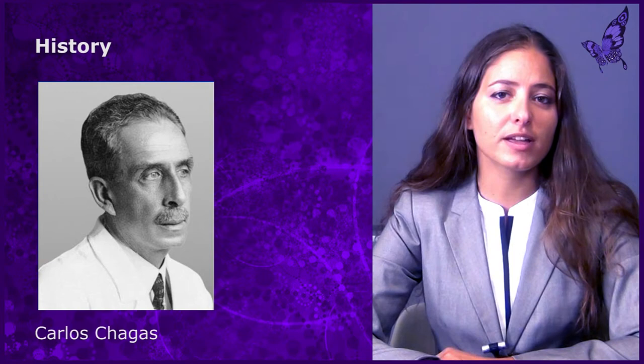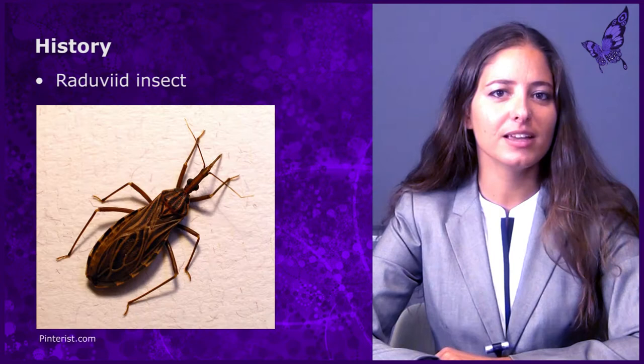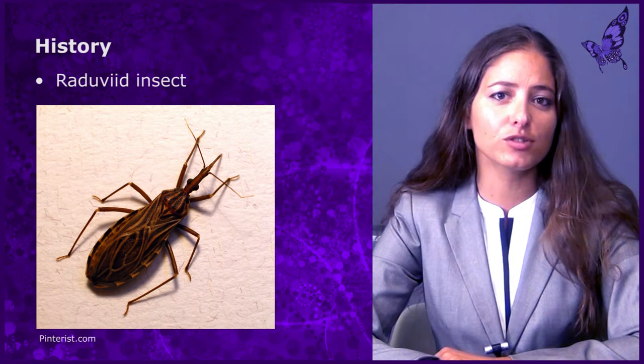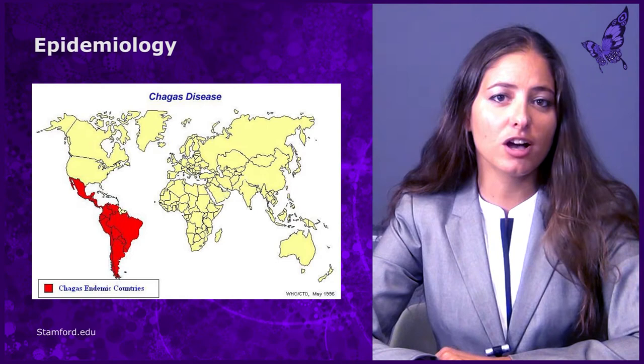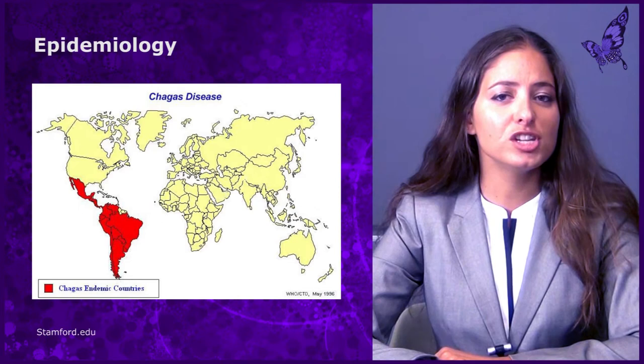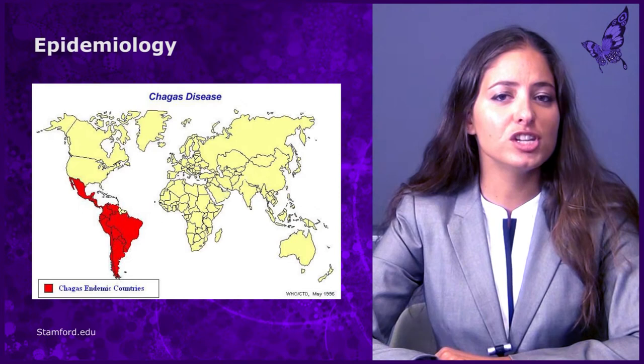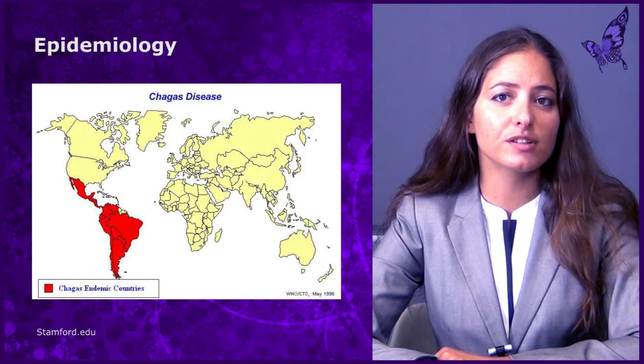This disease was first described by Carlos Chagas, a prominent Brazilian physician and epidemiologist, in 1909, though it was not recognized as a major human disease until the 1960s. Chagas discovered that within the intestines of the Reduviidae family of predatory insects lived a protozoan — a new species of the Trypanosoma genus, which he named Trypanosoma cruzi. Chagas disease is caused by this parasite, Trypanosoma cruzi, and is primarily endemic in rural parts of Central and South America. Because of immigration, the geographic distribution has spread to North America and Europe as well.